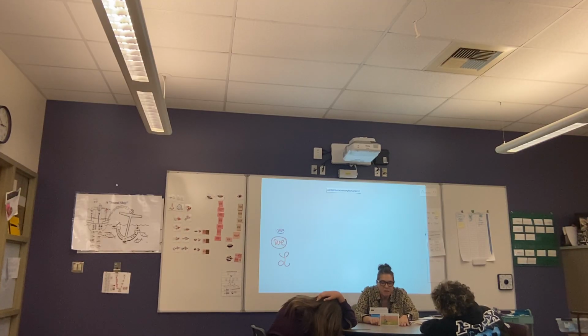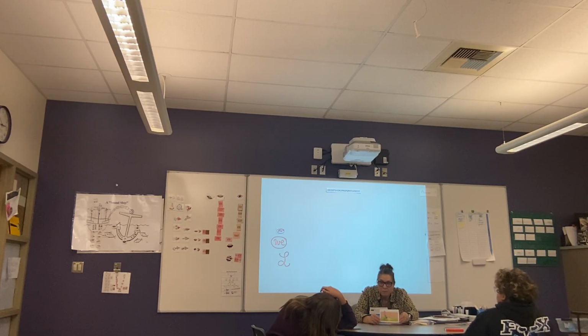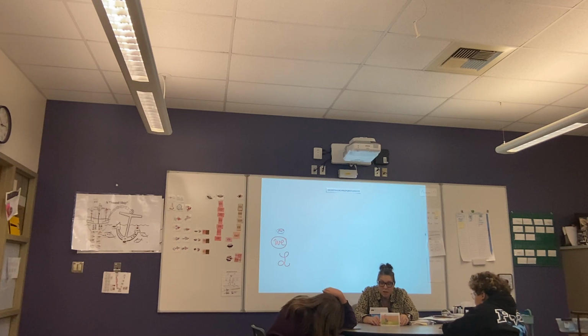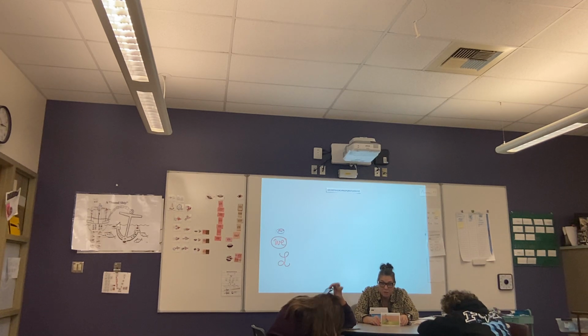What time of year is it? Spring, summer, fall? Fall. Why do you think it's fall? Because the leaves are on the floor and they're brown and yellow. Because that happens in the fall, because winter's about to come, so everything dies. Okay, so usually in fall, the leaves die and fall to the ground. Yes.